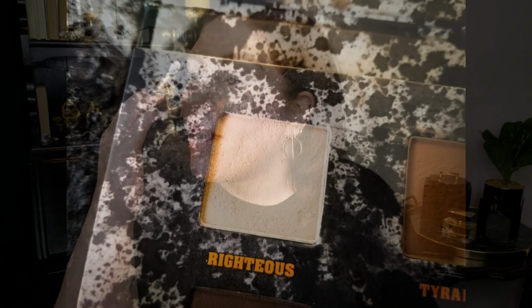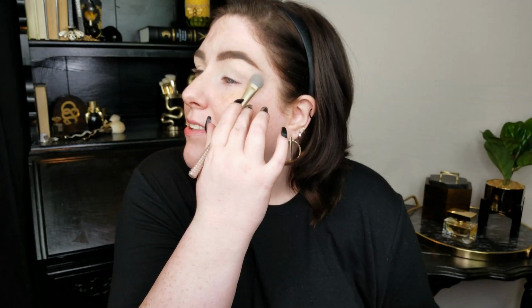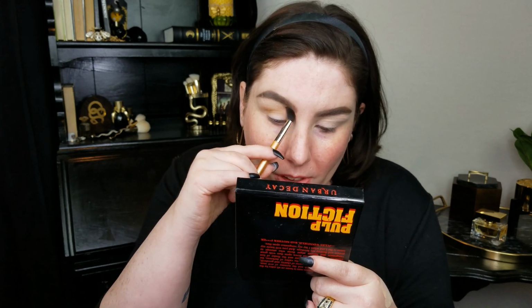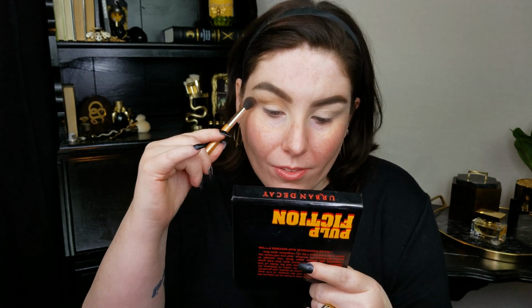I'm gonna take the lightest shade called Righteous, which is a matte bone shade. I'm gonna take that just under the brow bone here. So I'm gonna go ahead and just take my little travel taper blending brush, and I'm gonna go into Tyranny, which is the camel brown. Gonna go all into that transition, up pretty high and out.